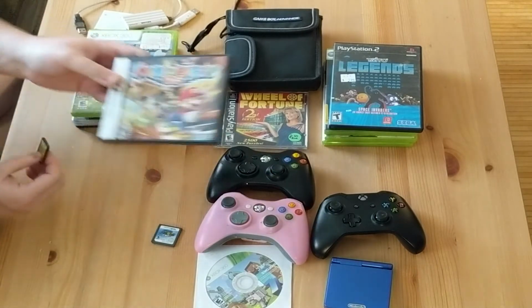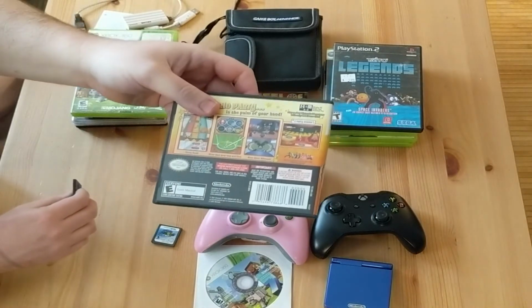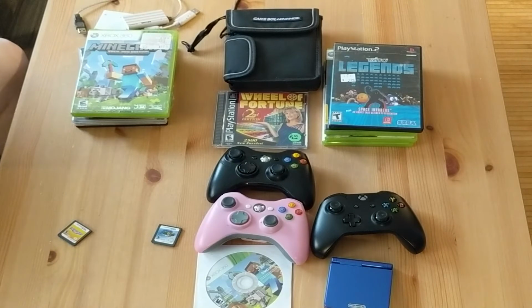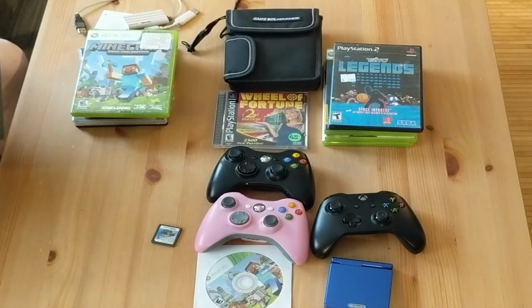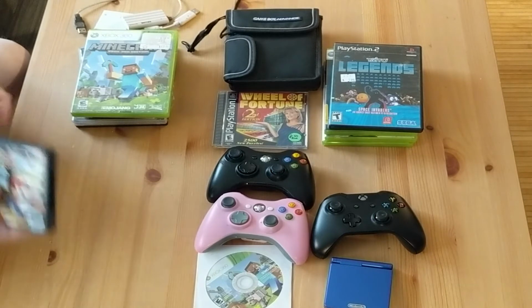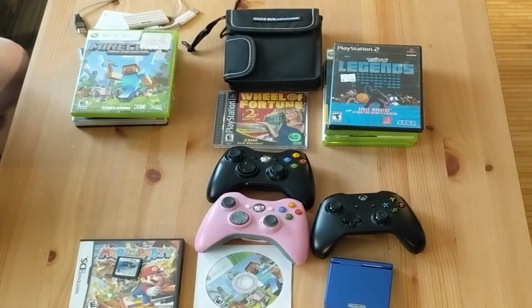And I do happen to have a case. I just recently picked up a bunch of DS cases at a garage sale for free, so got a nice case for that one. Nothing too crazy. They're not worth too much, and I do have them both already, but it was nice to pick up a few DS games, and I'm glad I didn't pay $10 a piece on them. A little too much.